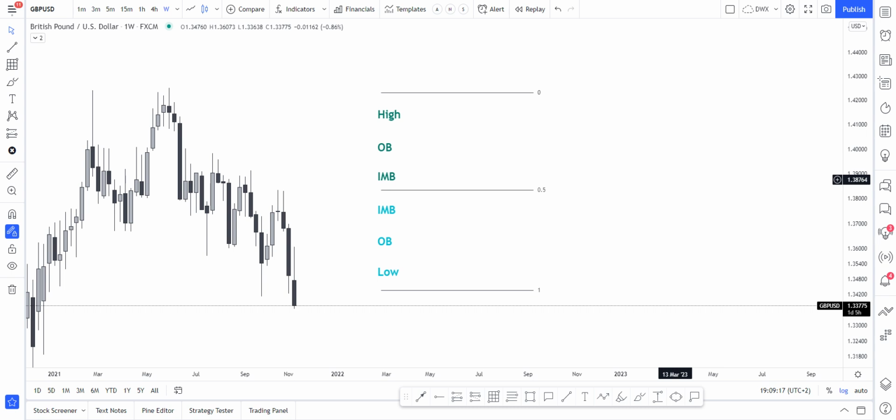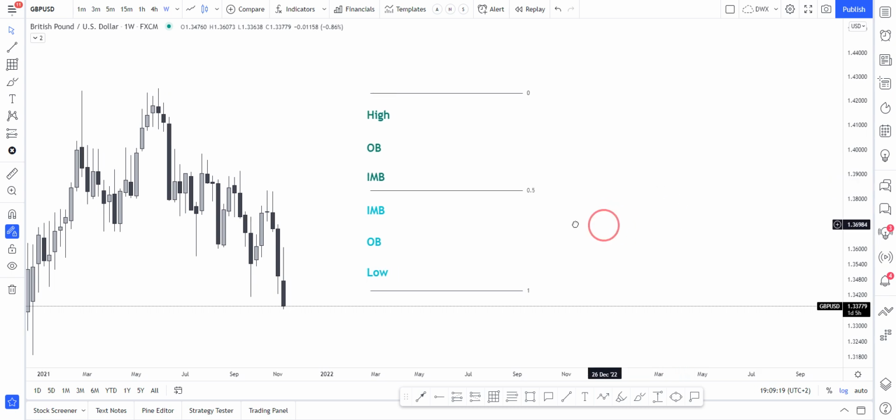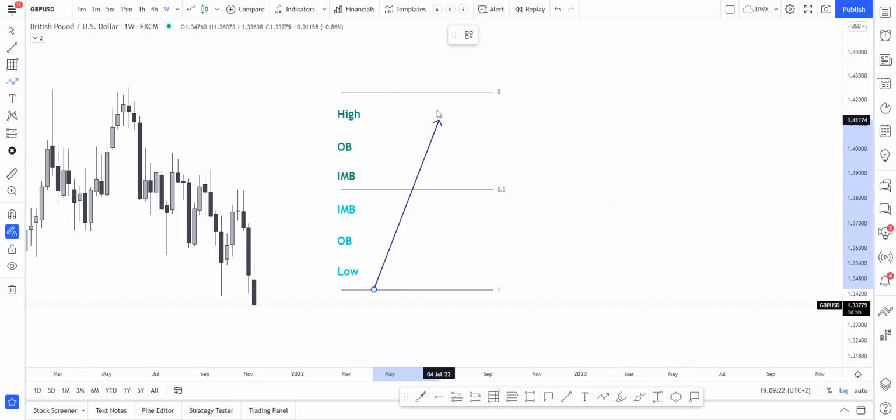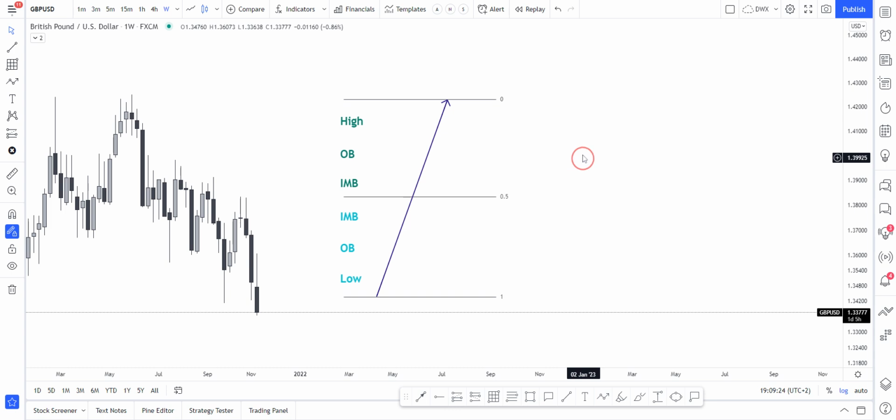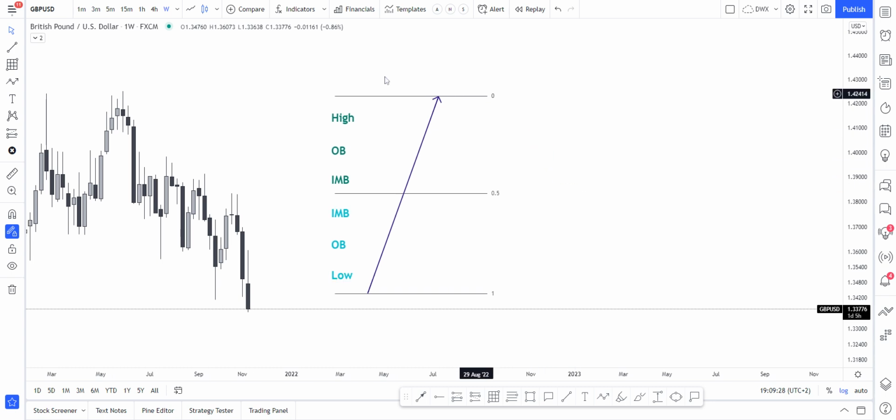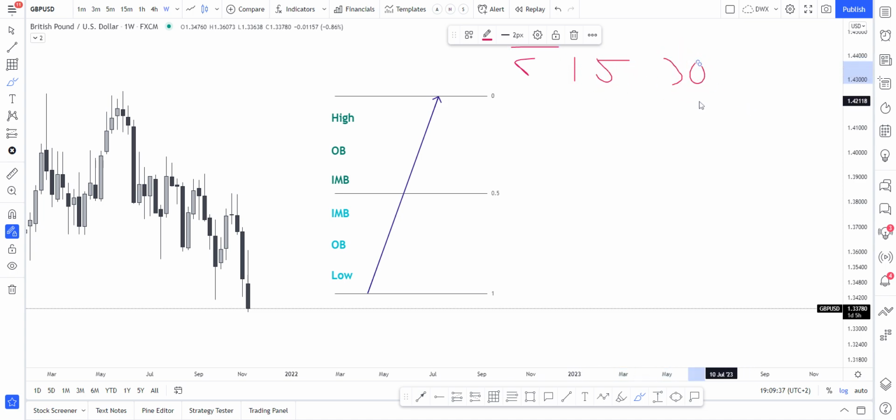So basically, it is this. When we look at an impulse leg towards the upside, that's our impulse leg. I just want to reiterate a few things on this. This can be the 5 minutes, the 15 minute, the 30 minutes, the 1 hour, the 4 hour. It doesn't really matter the time frame as long as you use it in unison with the higher time frames or different time frames. You'll understand now.